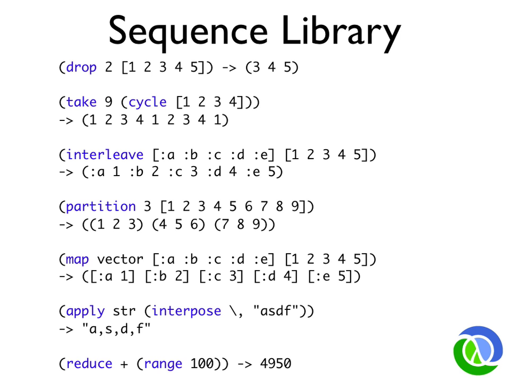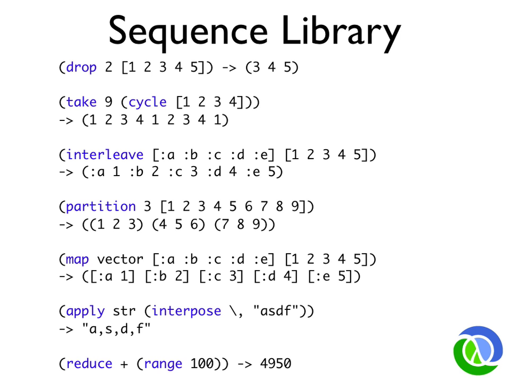Apply is also very interesting, and it's a unique thing to Lisps and languages that are dynamic. Apply says, I'm also going to pass you a function. And what I want you to do is take the next expression and figure out the sequence it yields, and then use that as the arguments to a call to this function. So we're going to apply the function stir, and stir says, given any set of things, turn it into a string. Turn each part into a string, and concatenate them all back together into a string.